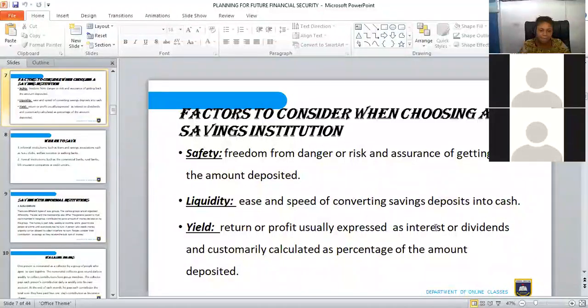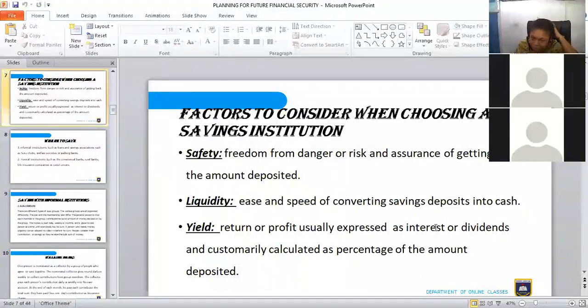For instance, you choose a savings institution where the yield or the interest that they claim will accrue on your investment is 100%. That calls for a second thought, because if they give that kind of high yield, you ask yourself, what at all are they going to use the money for that can earn you multiples of money? If you are not careful and you are enticed by that, you save in it for the first 3 months, you may get it. Then subsequently you go there and you realize that that kind of group is a fraud or something.